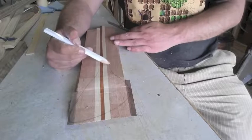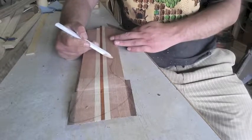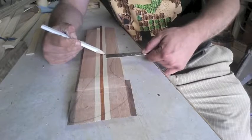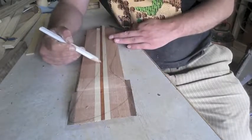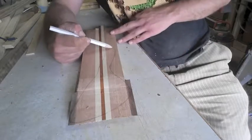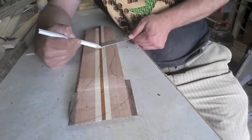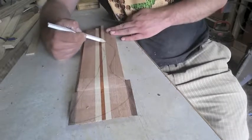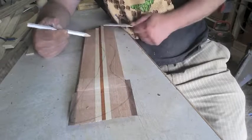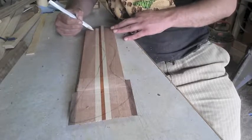And then I'm going to curve it up this way. Maybe like that or so. About an inch from there is about there. I'll just follow that curve along. And we'll come back down. And back the other way. I want to end about back in the middle.